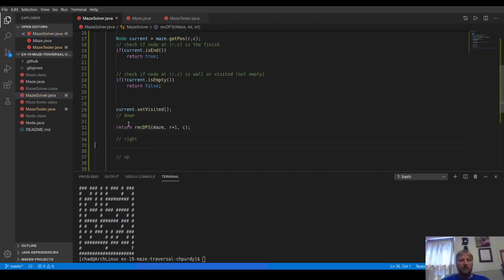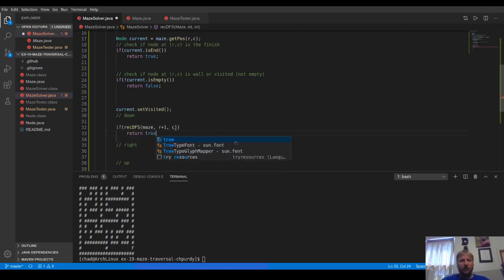Now the problem with that is it's going to get to that return, and then that's the end. So actually, I'm sorry, we don't want to return there. We want to say if this, then return true.